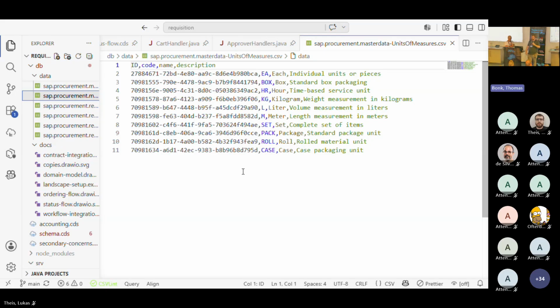So to make it actually nice and usable, the best thing you can do is ask AI, hey, I have this generated test sample data. It has the right data format, but it has no meaningful data. Can you please replace it with meaningful data? And AI is very, very good at understanding, based on the CDS and the generated file, what is supposed to be in there. And this pretty much is one shot, and the data is almost perfect. So this is really good. So nothing too bad here.